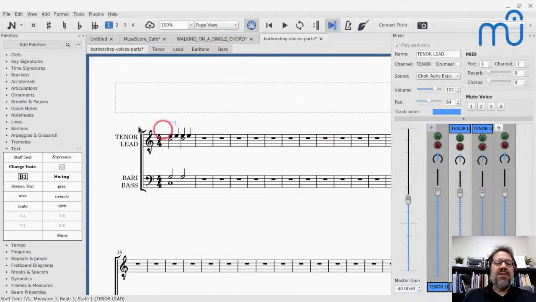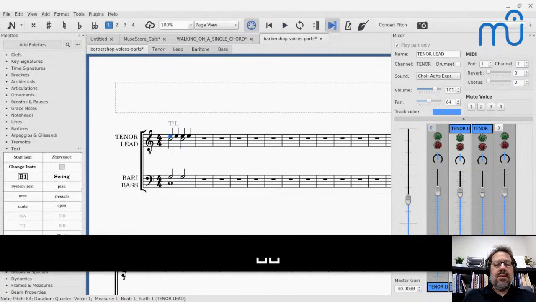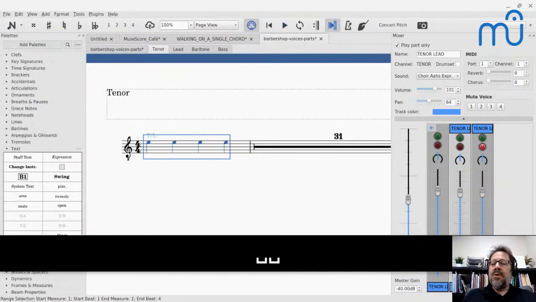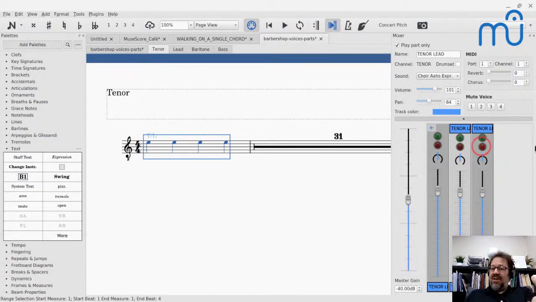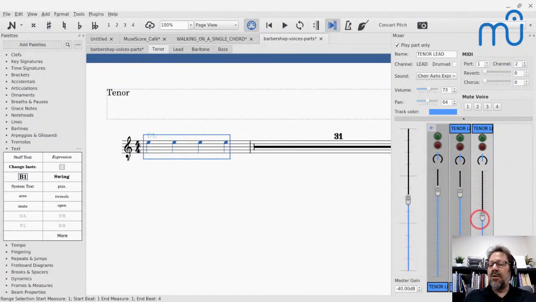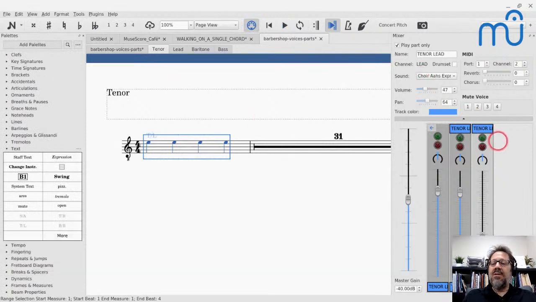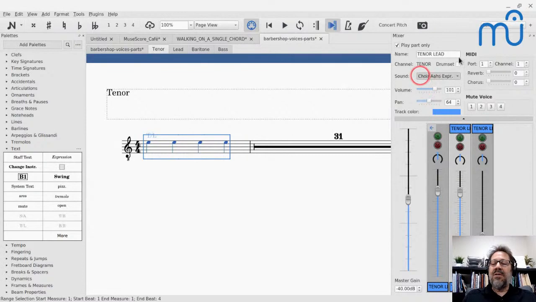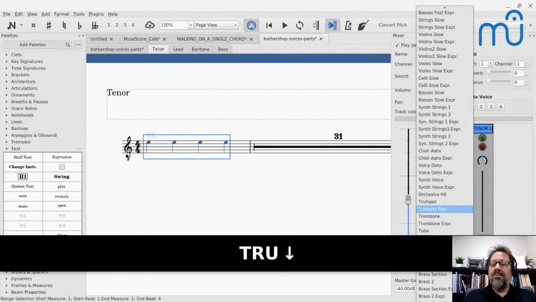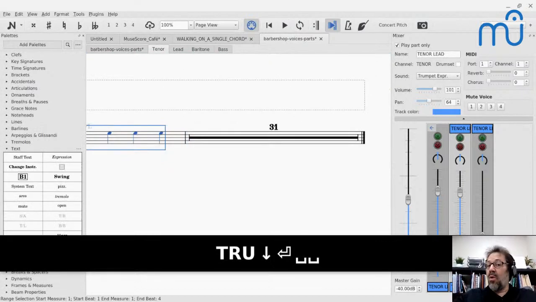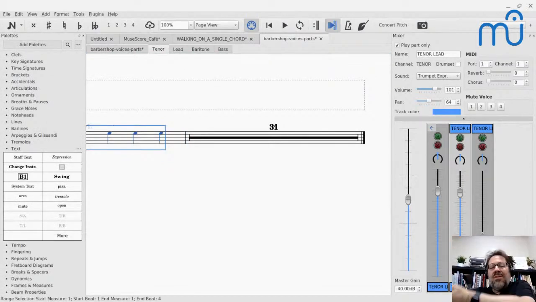And so now when I play this score, let me actually just go to the tenor part here. The tenor one is, now I've muted this staff. But what if I don't want it muted? Maybe I just want it quieter. So I can take this lead part and just make it quieter. Or I could turn the tenor part, instead of that choir sound, I could let it be trumpets. So that you can hear one part distinctively with the other ones different.